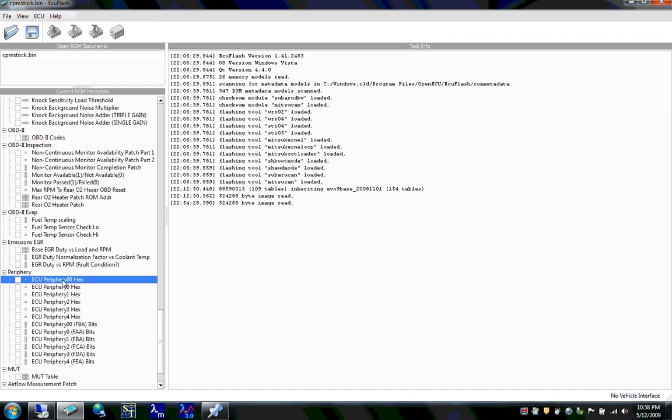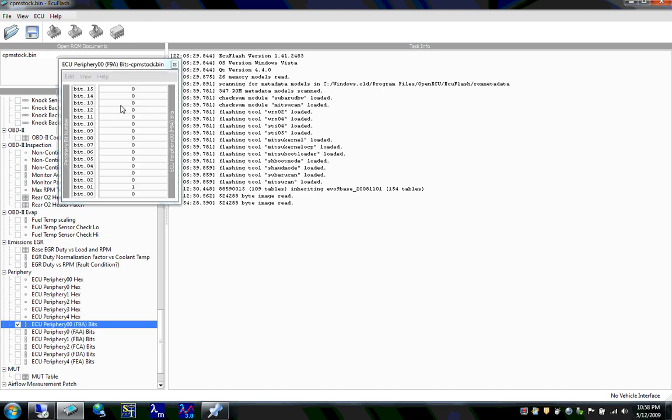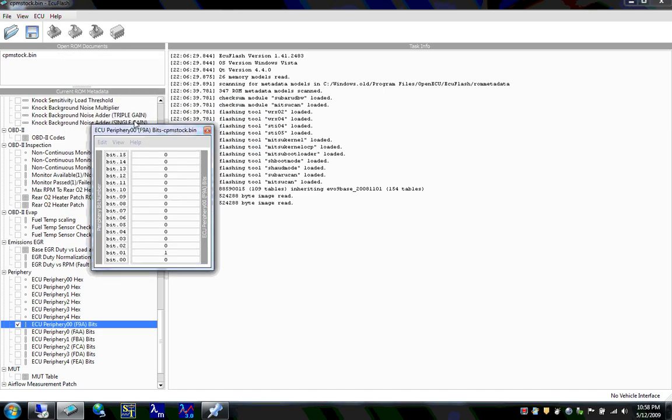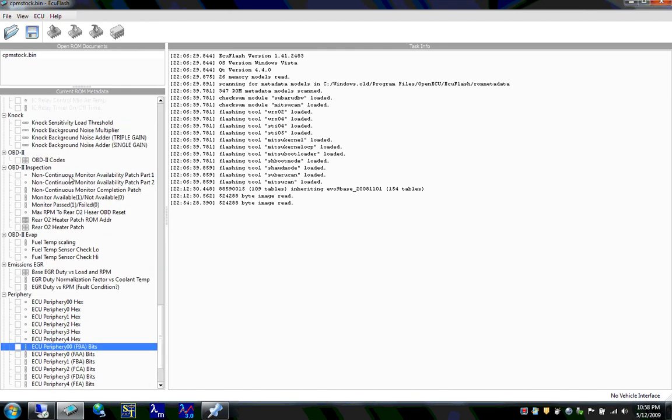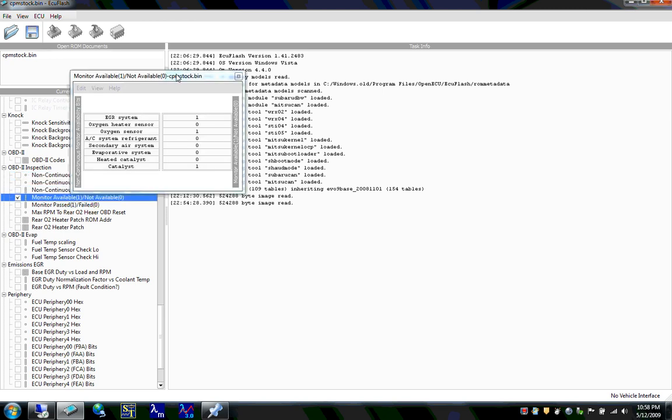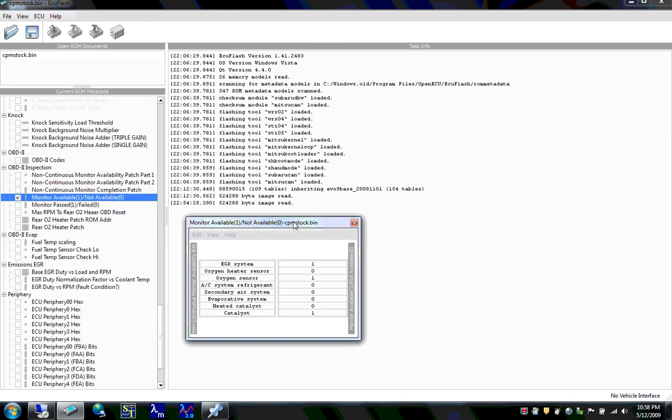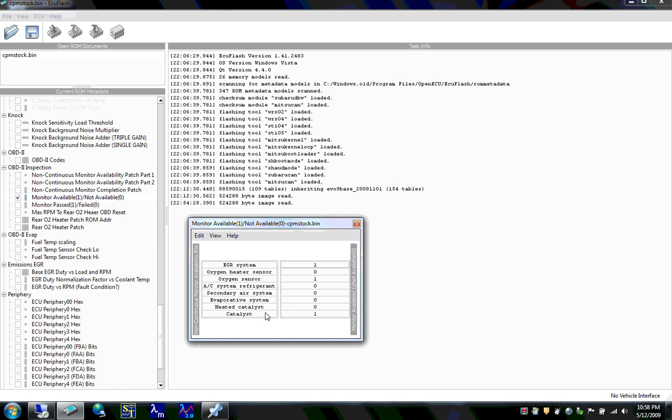Now, if you remember, when we bumped out into that XML directly, we looked at something called blobits, and those can be represented here. Actually, why don't we look at the OBD2 maps, because that's what we looked at in the XML. So look at the OBD2 inspection maps. This is an example of a blobits map. So it's our 8 bits that make up the 1 byte.